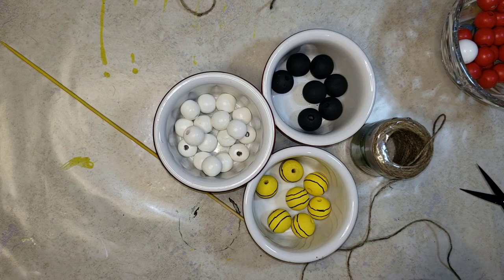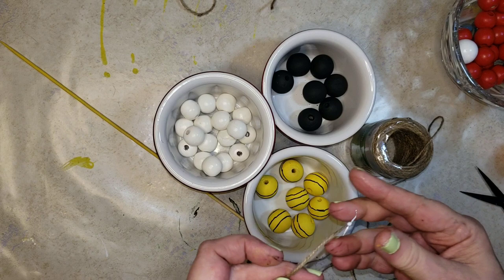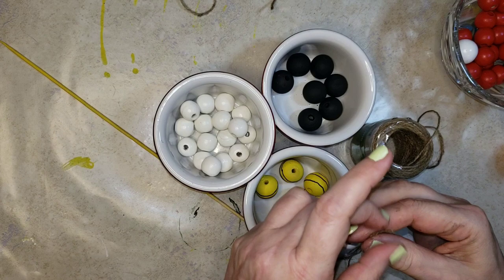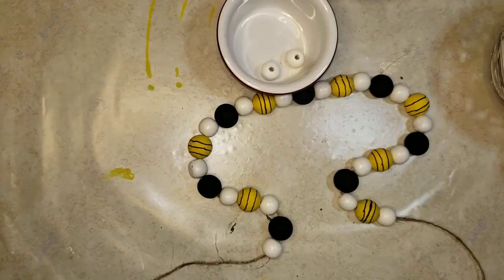Now with my dollar twine, I'm not going to cut a piece of twine - I'm just going to leave it attached to the roll because I don't know exactly how long I need it. But here's a trick I wanted to share with you: I put a little bit of Mod Podge on the end of the twine, give it a twist righty-tighty, then snip the end and start stringing. You could also do that with Elmer's glue but there's a little more dry time involved. I don't know why the Mod Podge works better but it just does.